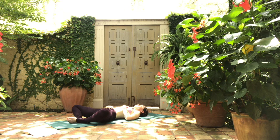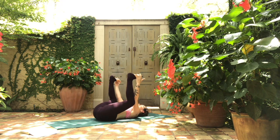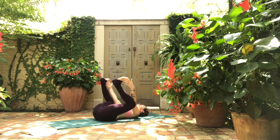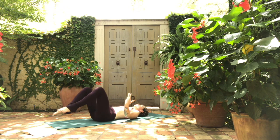And maybe this is your Shavasana, or we just need a gentle squeeze, or we like to come through a happy baby first. Final bit of spine lengthening, hip opening. When we're ready to hug in, to close, to draw things to center, it could be a gentle, tight hug. Do we need to hard squeeze out all the last little bit of desire for action? And when you're ready to let go, let go.